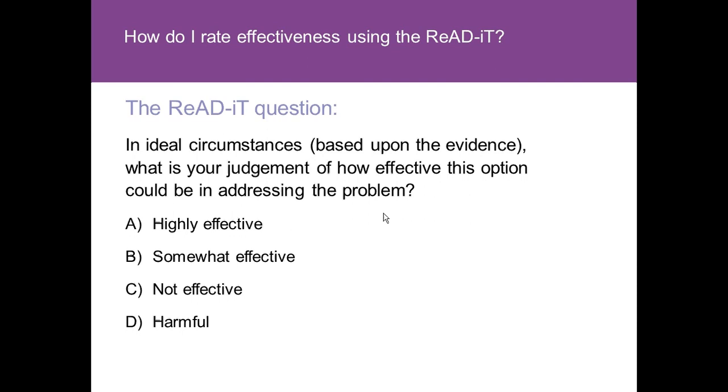So that is why we have our question phrased in this manner. In ideal circumstances, what is your judgment of how effective this option could be in addressing the problem? We want you to use your judgment, following your reading of the research evidence and your understanding of the context of the question you are trying to address, to rate the intervention as being highly effective, somewhat effective, not effective, or harmful.